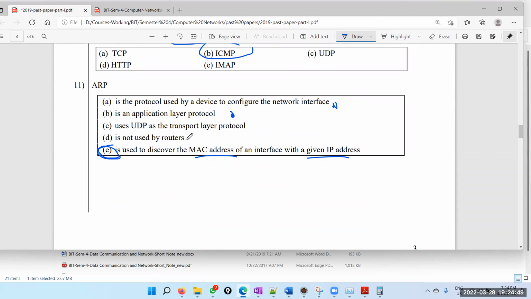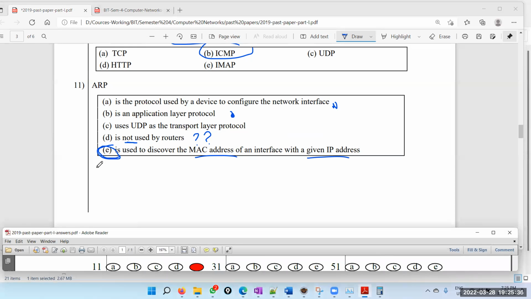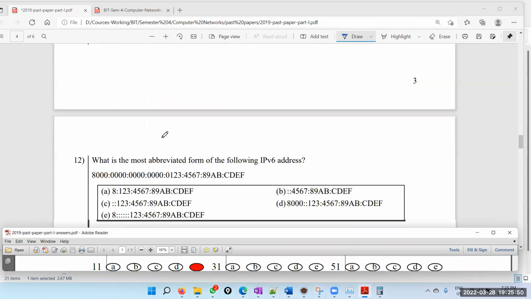So routers, actually, routers can use it, right? Because it can check the IP addresses and MAC addresses of other routers and other devices. Actually, it's used by machines as well as your routers, right? I hope routers can use it. Definitely, the machines can use it. Usually, we ask it from the router, or network servers. So they have taken only E. So that means they have taken it as routers can also use it, right? Yes, routers, I think more than using it, routers help others. Okay, I don't know.